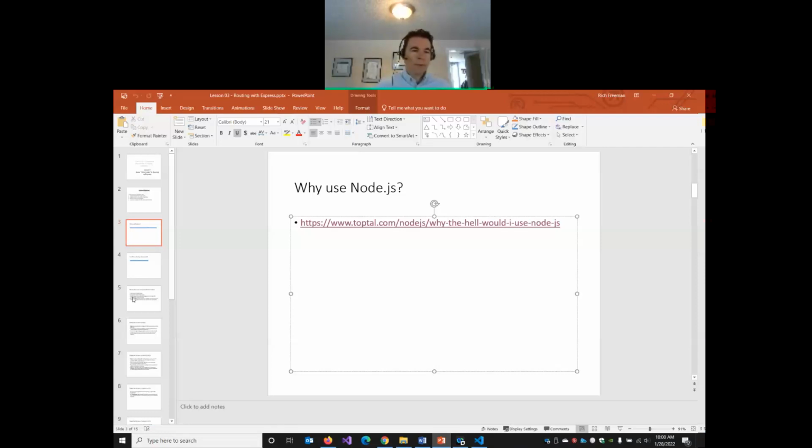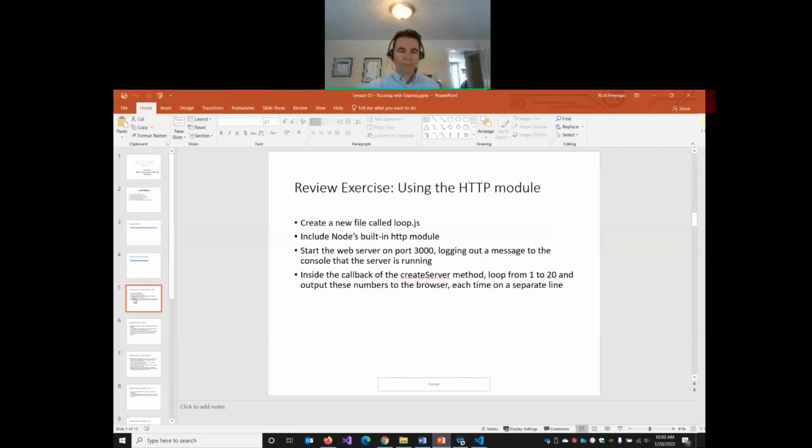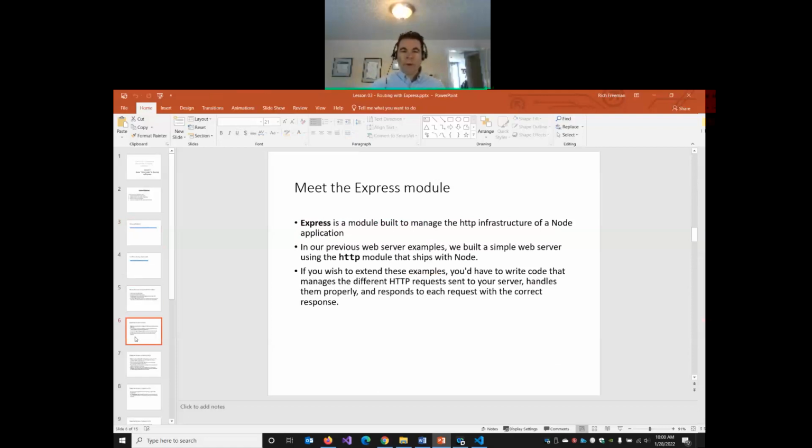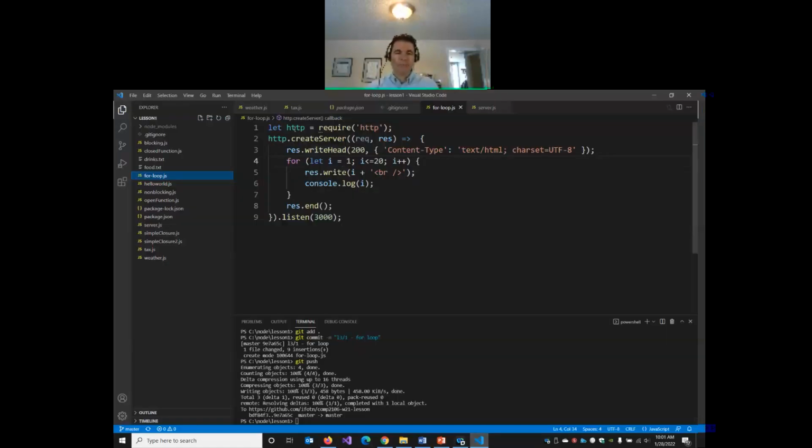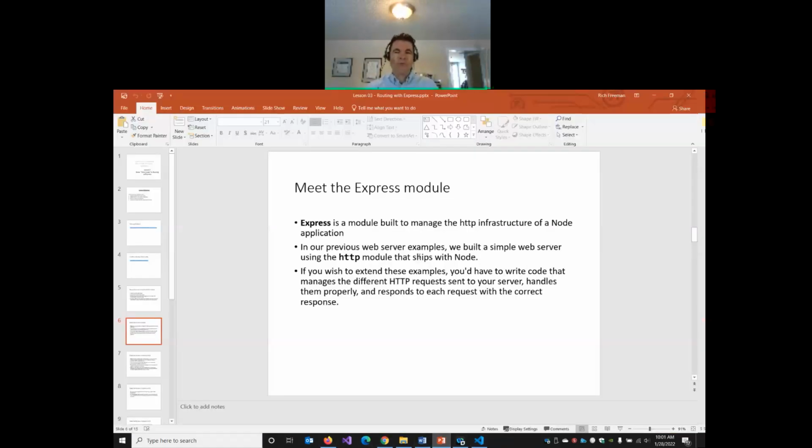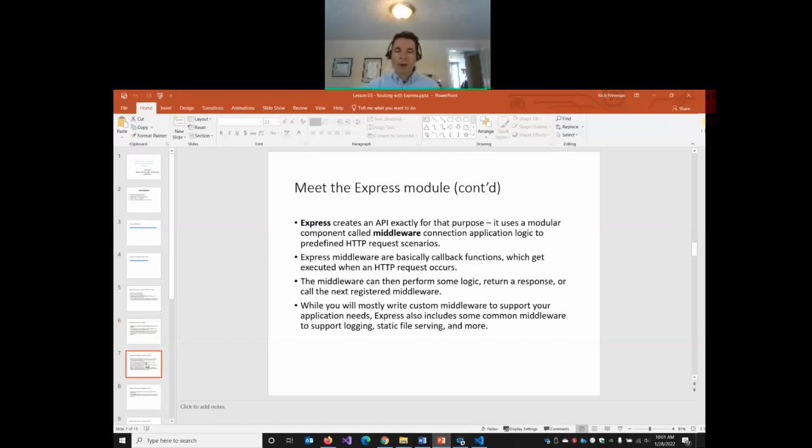Okay, so we're going to do a quick intro to Express. Express kind of sits on top of the HTTP module that comes with Node that we used in files like this one. But Express is a lot more fully featured. We've used a simple web server before, but in terms of scaling that out to manage all kinds of different URL requests, the HTTP module really isn't scalable for that. So we've got Express instead.